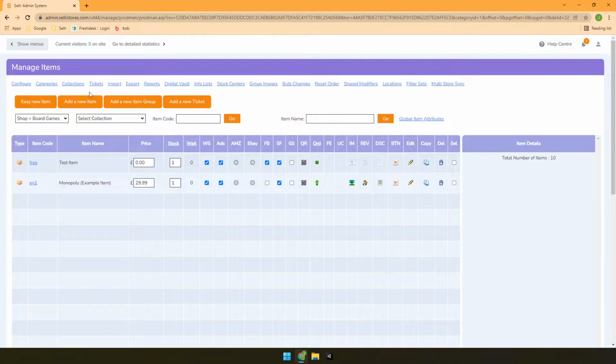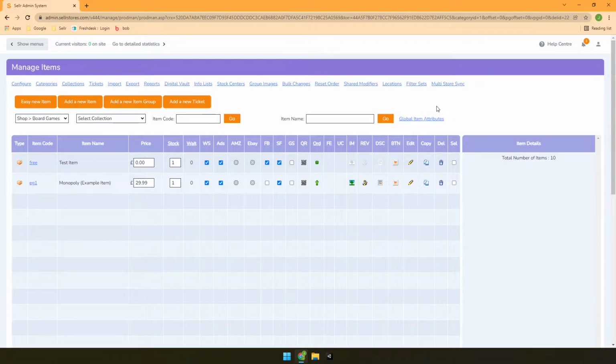You can edit templates for tickets as well as see some instructions on how they work. Things like bulk changes and shared modifiers are very useful, so it might be worth looking into on your own time. See if you can figure out how they work, but we'll cover them again in another video. The reset order button in general does a lot of things behind the scenes other than just resetting the item order. So if you're experiencing any issues on the page, you can often quickly resolve them by resetting the order. These orange buttons do exactly what you'd expect them to, so there's no real need to go into more detail there. These navigation options here are very useful though. Once you fill up your store with items, you can get lost in it, so you'll want to become well acquainted with the navigation options.